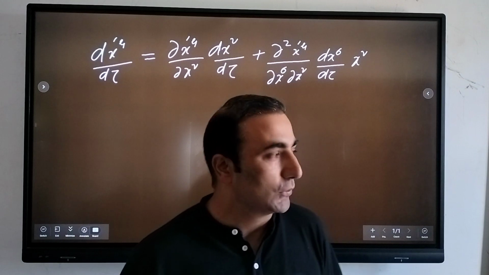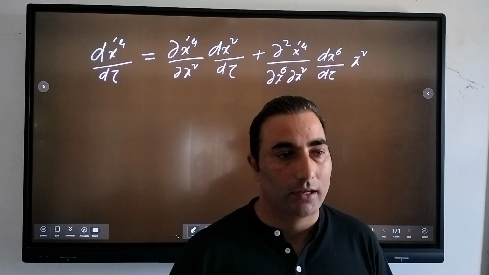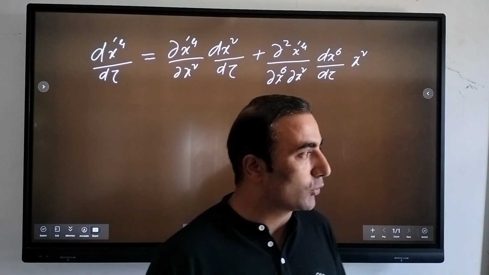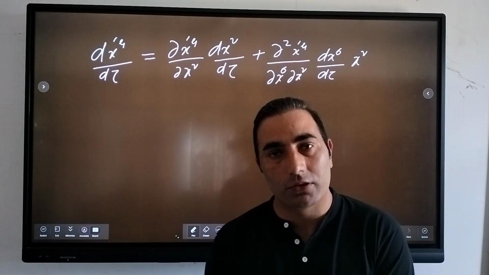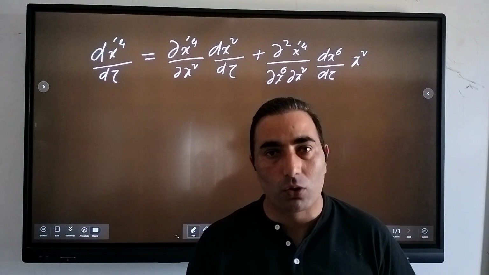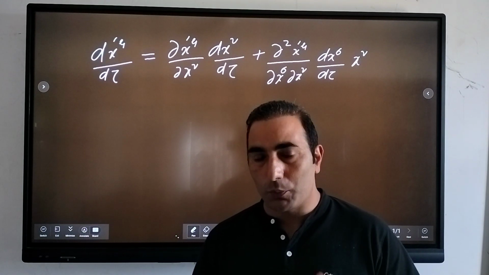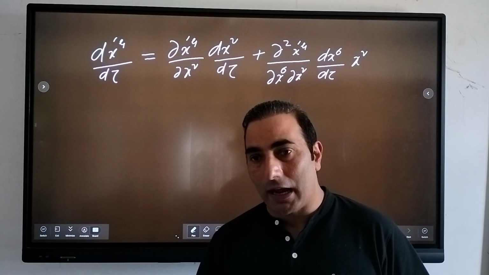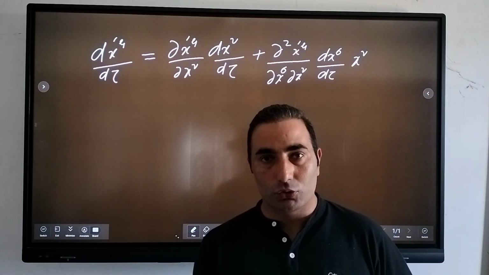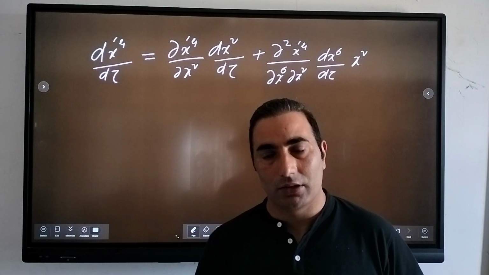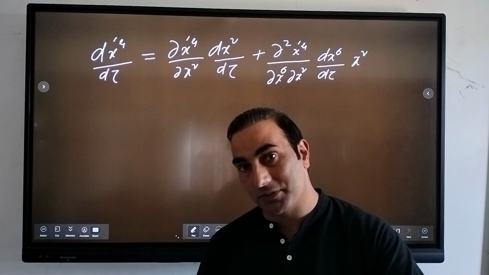Hello smart people. So this is our 15th lecture on tensors. So if you remember, in our previous lecture we have discussed, if we talk about tensors, if you take the derivative of a tensor, the resultant tensor should be of the same rank. So we can get some new tensor but of the same rank.